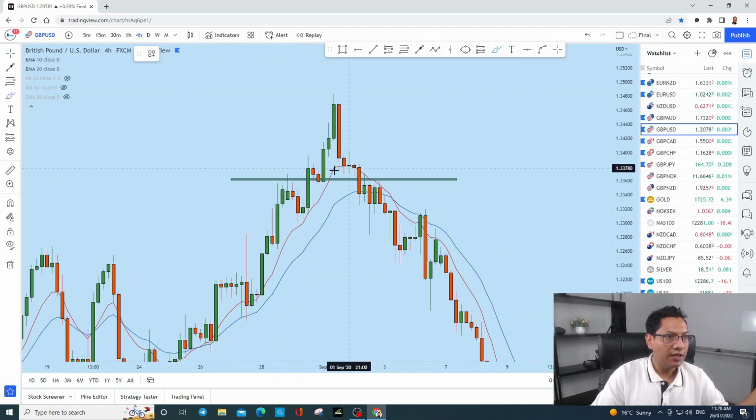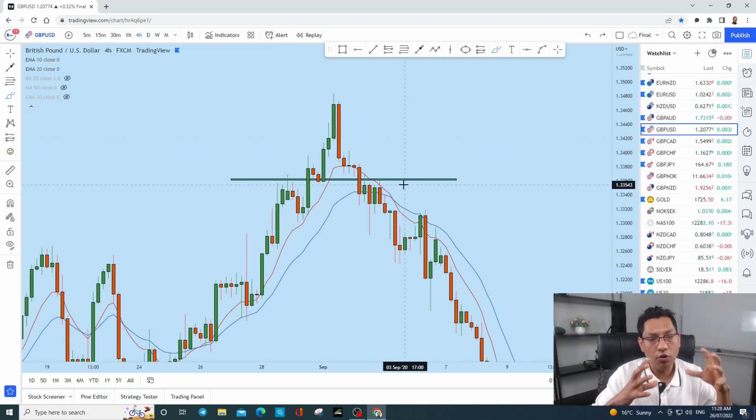You can see that this is the support here, and support here, tested as a resistance with this green candle, and then we have seen a rejection to the downside, which is the meaning of this head and shoulder, and the rejection from this previous support as a resistance, meaning that the price is reversing. This is the first secret you need to know. When you see a head and shoulder, a double top, double bottom, and the price breaks out from it and tests this neckline as a support or resistance, it's a sign of reversal.